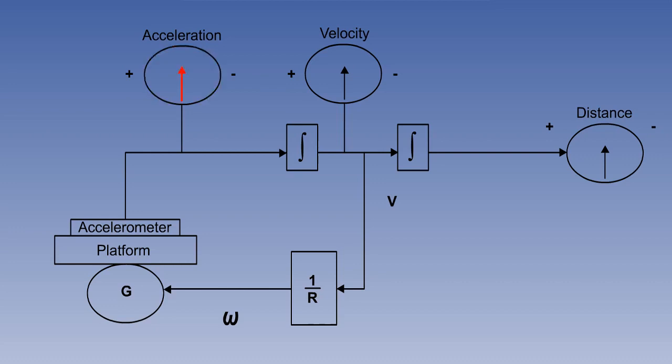With the needle at the 12 o'clock position, that means no output. If it is over to the left, that means a positive acceleration. If it is over to the right, it means that there is a negative acceleration. The acceleration goes to a first stage integrator, where it becomes velocity. The velocity goes onwards to the second stage integrator. But again, we can monitor it with our next imaginary meter.